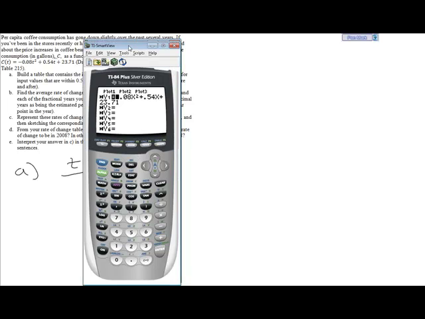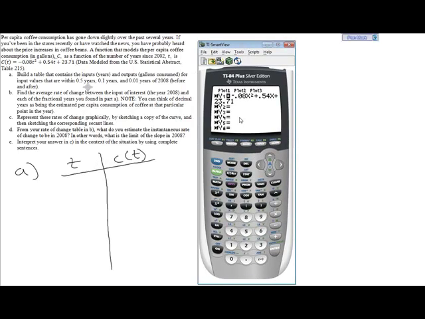And what I've done is I've set up the equation in my calculator under y equals, so there it is, negative 0.08 t squared, etc. And I'm going to use an easy way to get my outputs out of this function. I'm going to do vars in my home screen, y vars, function, y1, and I'm going to evaluate y1. That is the equation that I have in there.